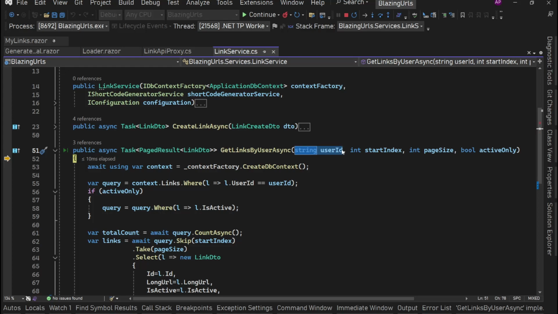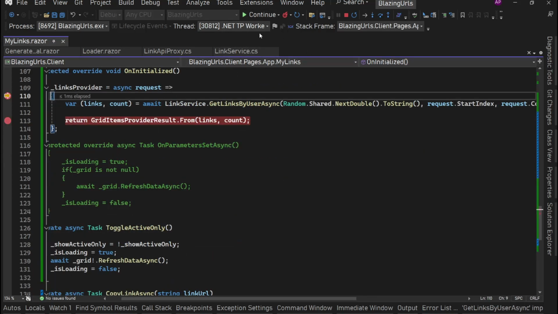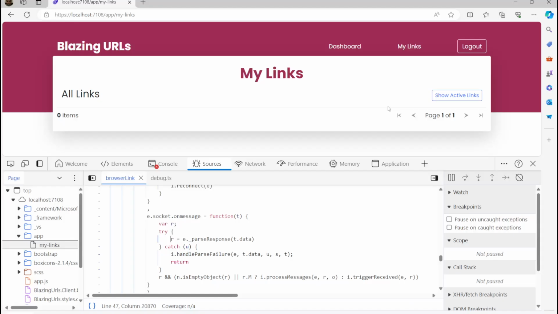All right, so that means using the initial approach with that URL approach, this was the issue, and now it makes sense. I hope you guys understand. I was thinking that it is using WebAssembly at that point of time, but sometimes when we refresh or go to that page, it uses SignalR, and whenever it is using SignalR we are not getting data, and when it is using WebAssembly, then we are getting the data. If I continue from here, we are not going to get anything because we are not providing the correct user ID.